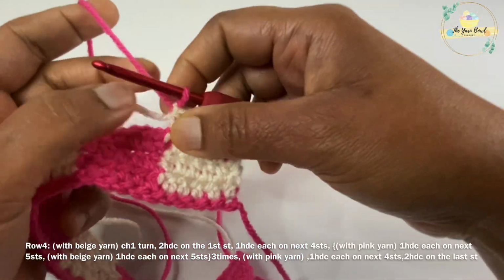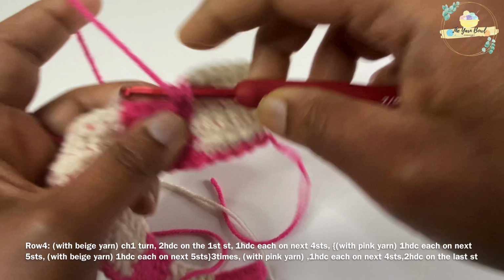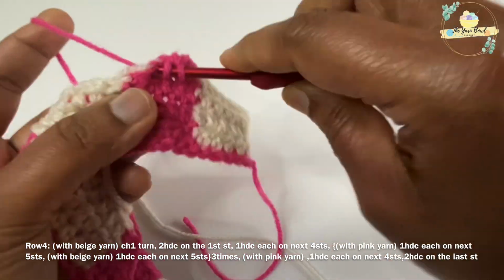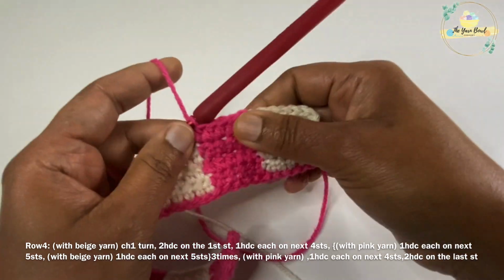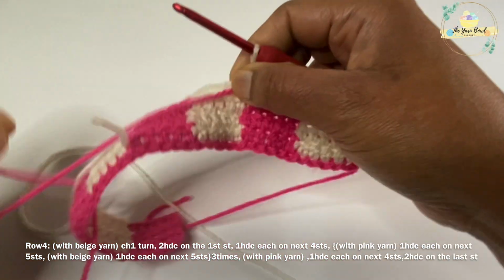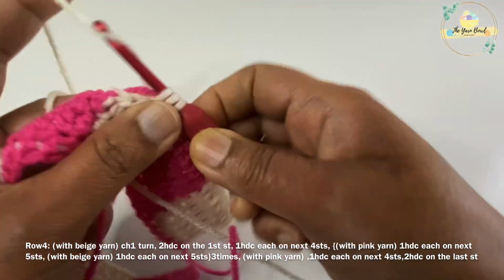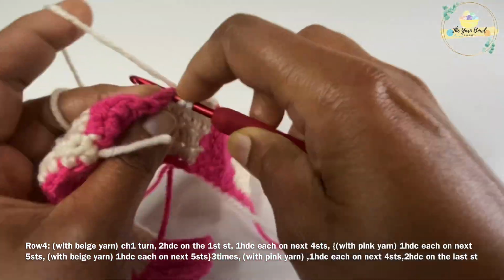So from now on, with the pink yarn, work 1 half double crochet on each stitch for the next 5 stitches, and then change your yarn color to beige. Work 1 half double crochet on each stitch for the next 5 stitches. So that pink and beige we repeat 3 times altogether. So work this way. I'll meet you before our last 5 stitches.